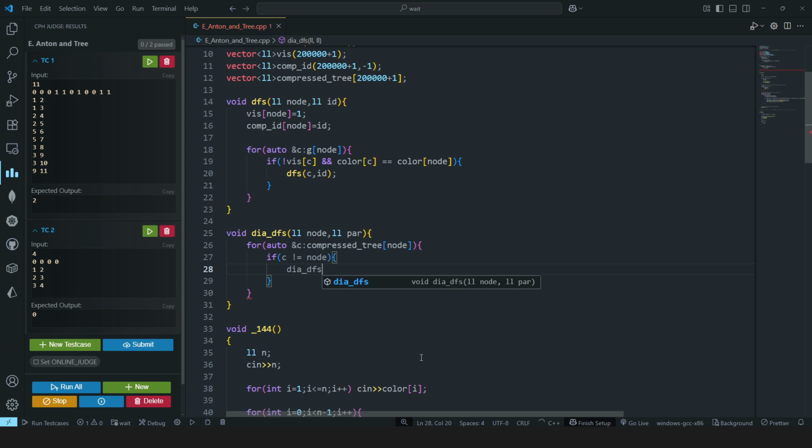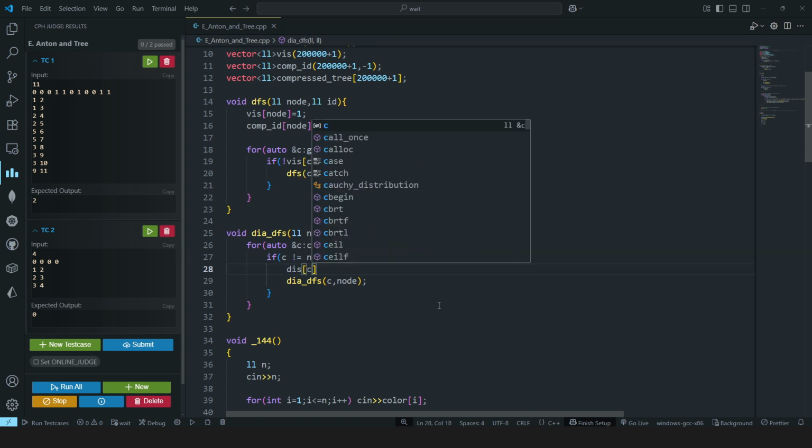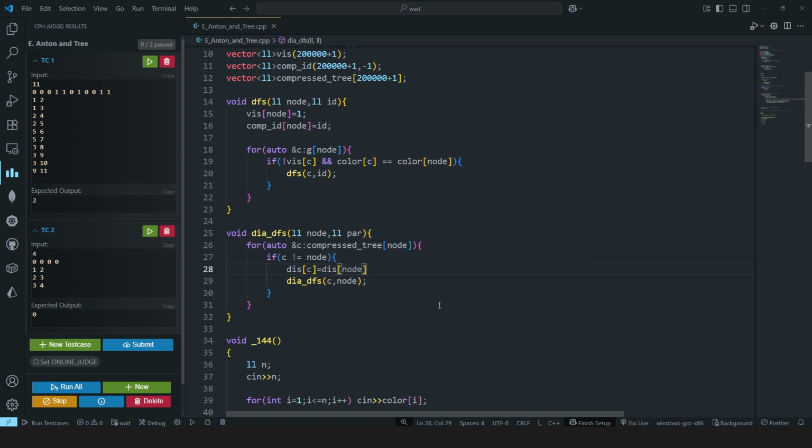So I will call this again like this, and this node will become the parent. And before doing this, since we need to store the distances from the first node or the node that we have passed to the next node, I will say distance of this child will be equal to the distance that has been taken to reach this parent node plus 1.